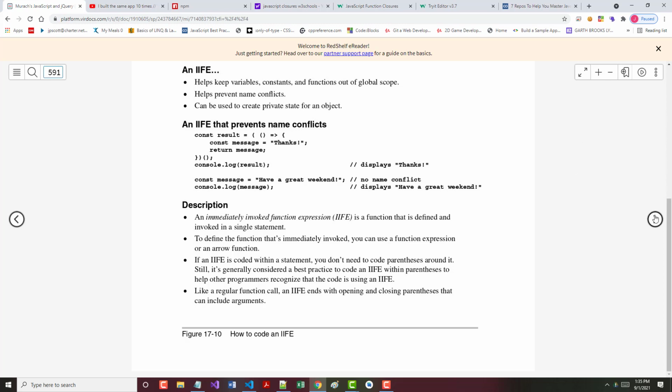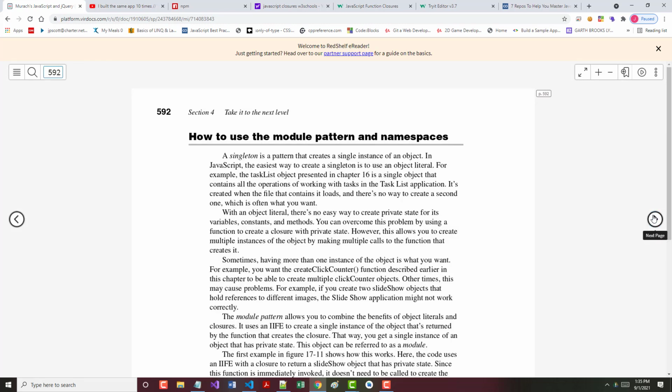The next thing they talk about in here, and I think I mentioned this to you yesterday, is working with namespaces. The idea with a namespace is if you've got two different developers working on the same project, and they happen to be working on two different parts of the project, and they happen to create a variable or a method or something that has the same name, and then they try to put their code together, there very well could be problems.